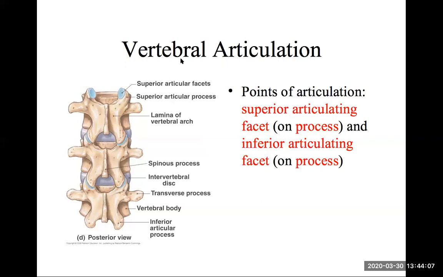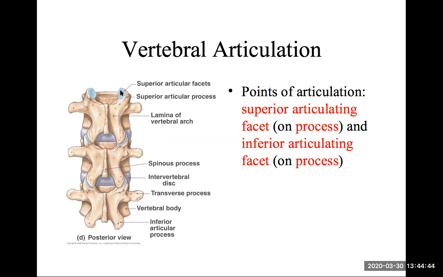Now, how one vertebra meets another is kind of complicated. So focus here on this center vertebra. Okay, this is the 3rd lumbar vertebra. Above it is lumbar vertebra 2, and below it is lumbar vertebra 4. Now see how they touch. Focus right in on here. This piece of bone extends upward. Okay, that's called the superior articulating process. So process is a bony projection. And then here's another superior articulating process.